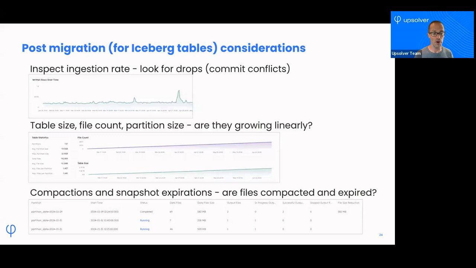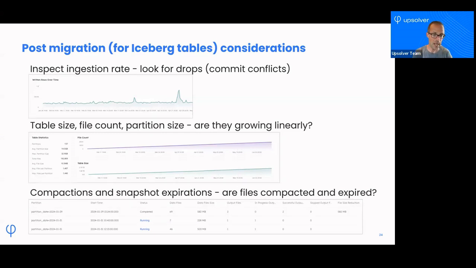If your number of files is continuously increasing and not decreasing, then compaction maybe isn't working properly, because compaction merges a bunch of small files into bigger files and then deletes the old files. You can also see maybe you don't have snapshot expiration enabled on the table, which means you just keep holding data forever. You want to expire some old snapshots, which would delete some of that data. I've seen that before, where tables just get massively big and we simply had to turn on expiration and then things got back to normal.